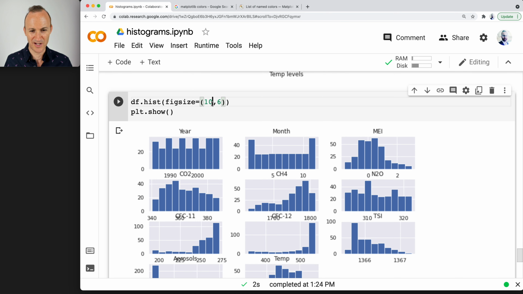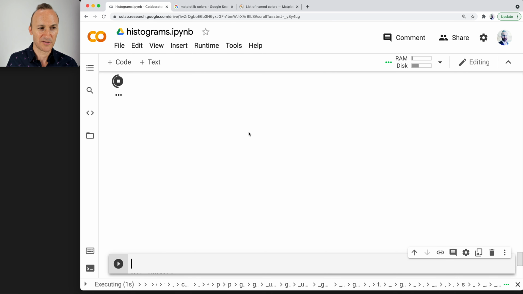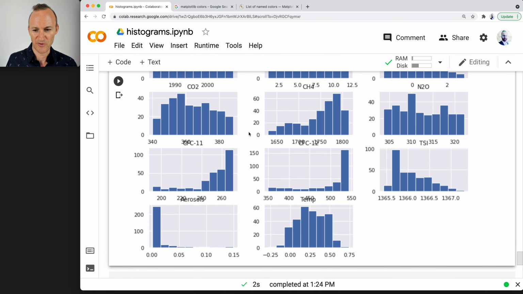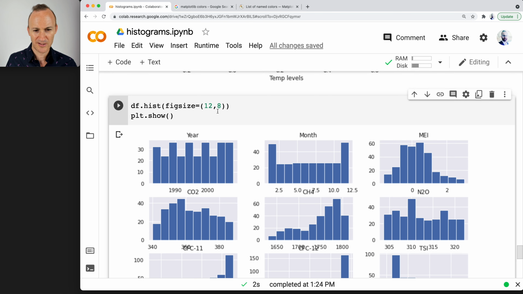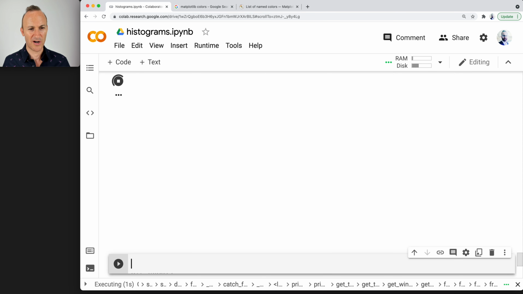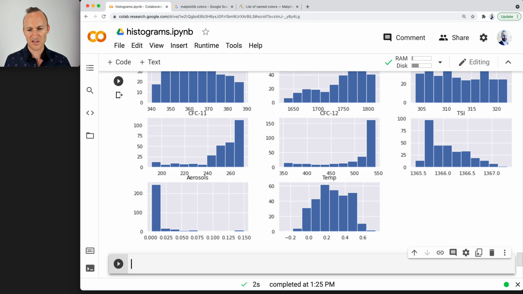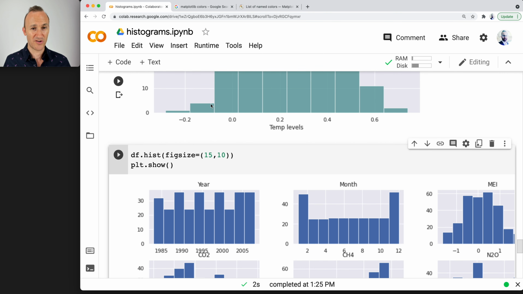You don't want it to be overlapped. 12, 8, you could just keep tweaking it. My point is that you can also get the histograms all in one here. You can see it requires more tweaking, like the way that they lay them out. So you could go wild with this thing to figure it out. But I don't want to go too far off the deep end here. The point is this. There you go. That's looking better. You see how to create histograms, and you also see ways that you can extend them.